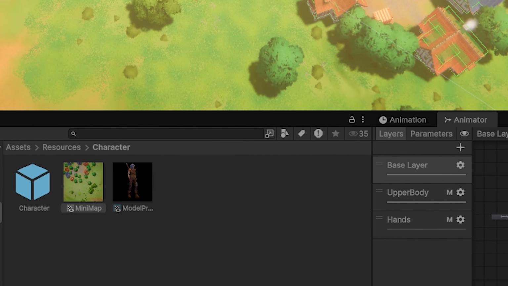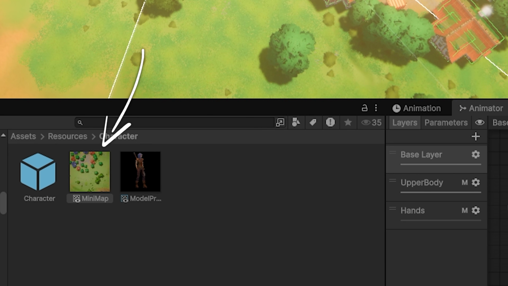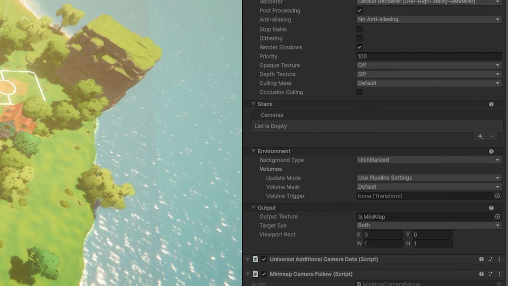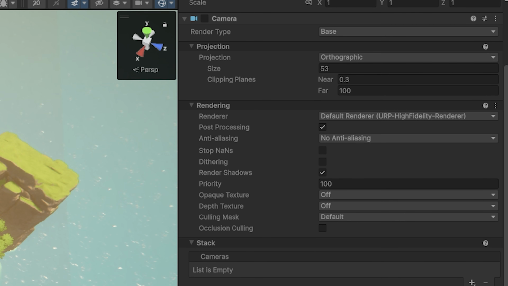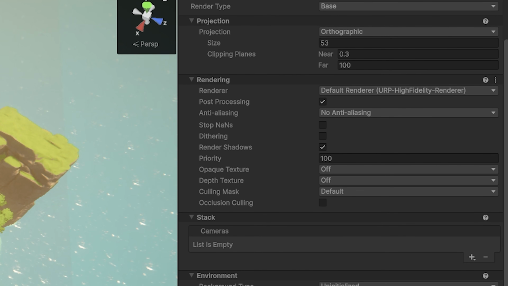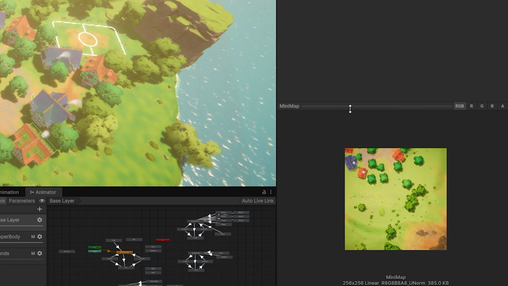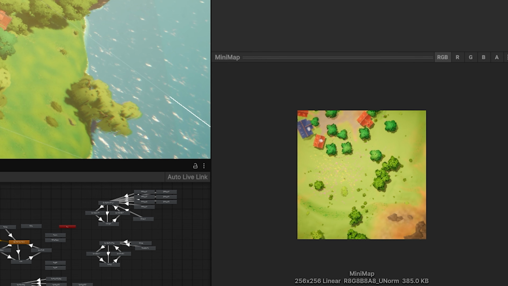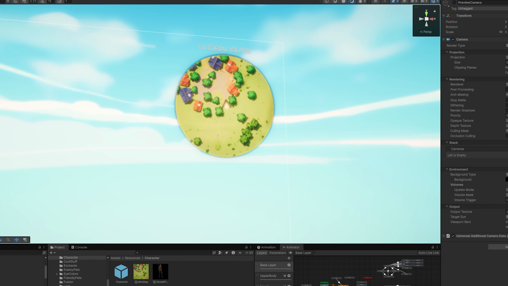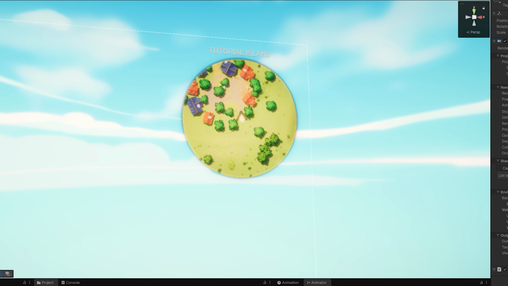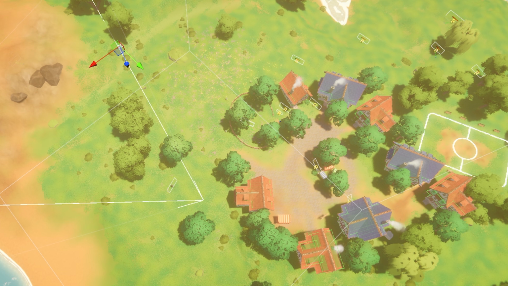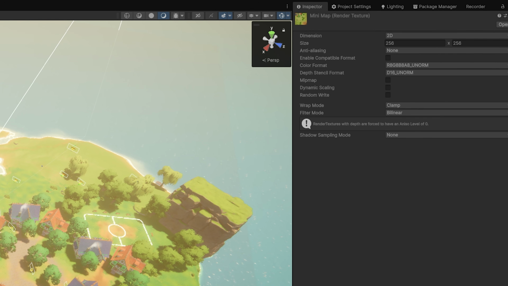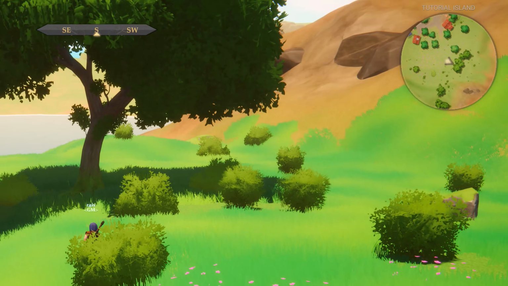We create a new render texture for the minimap, and we set the output texture of the camera to that render texture. We switch the camera to orthographic, and we set the culling mask to only the layers that we want rendered in the minimap: the ground, the trees, the buildings, etc. Then, we add a raw image where we want the minimap to go on our UI, and we assign our minimap render texture to it. Now as we move our character in-game, our top-down minimap camera will render to that render texture, and it will be updated on our minimap image in real time.